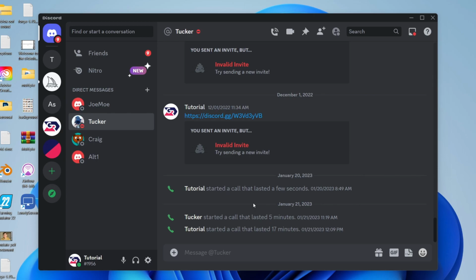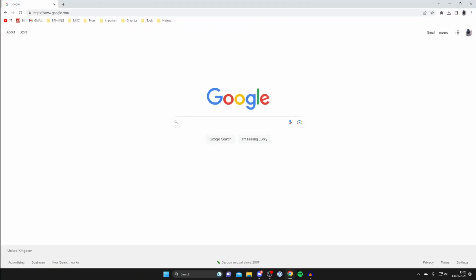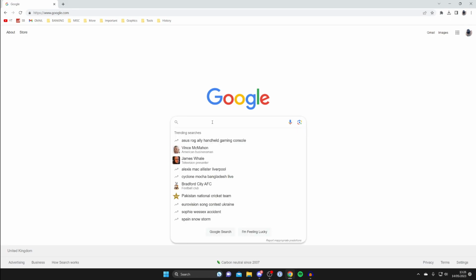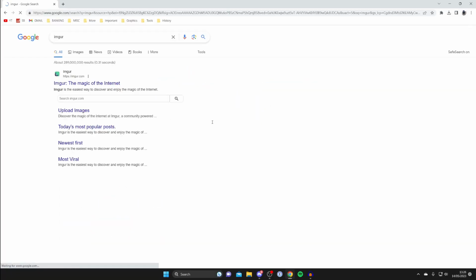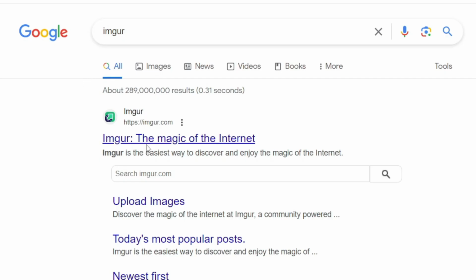It does mean we aren't directly sending it on Discord, but what we can do is use something to embed them on Discord. So this is all going to make sense in just a moment, but what you'll need to do is open up a browser. I'm just using Google Chrome, and then go to a search engine like Google. A great website we can use to send videos is called Imgur. So what we'll do is upload the video onto Imgur, and then we can embed that video into Discord using Imgur. So type in Imgur like so, and then go to imgur.com.